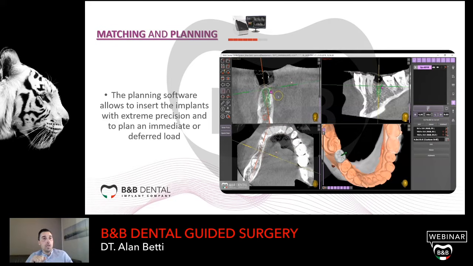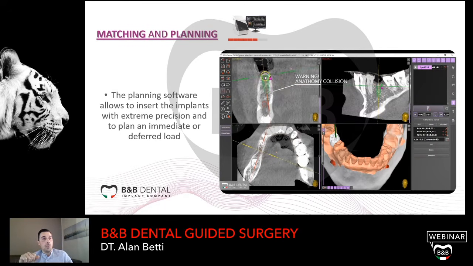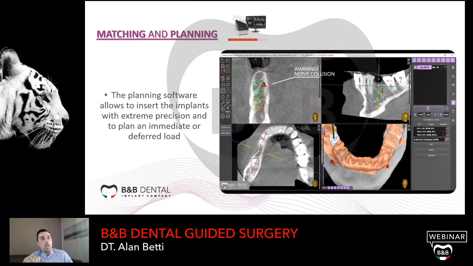The white triangle is a warning collision. We have three different warning collisions in our software. The violet triangle is the warning collision between sleeve and soft tissue or anatomical teeth. The red triangle is the warning collision between implant and nerve.